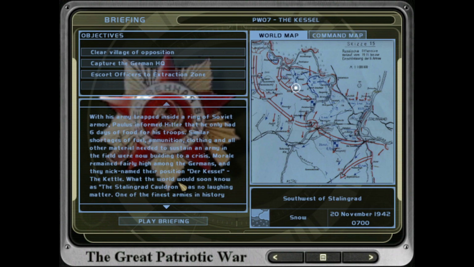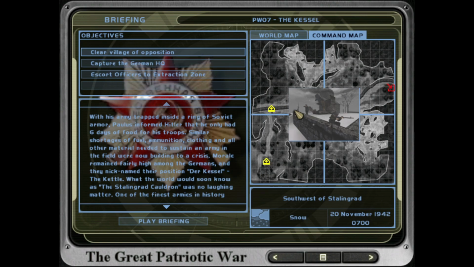I think there's a Kursk mission, but other than Kursk, the rest of the game is probably just going to be offensive stuff. So we have to clear the village, go take the HQ, and then find any Russian officers there and get them back to the extraction point. So yeah, it doesn't seem too hard.